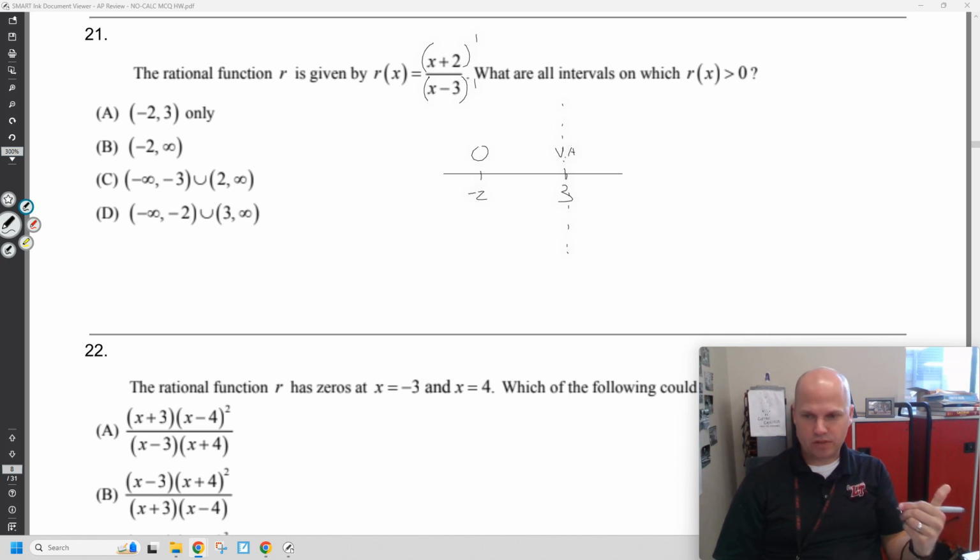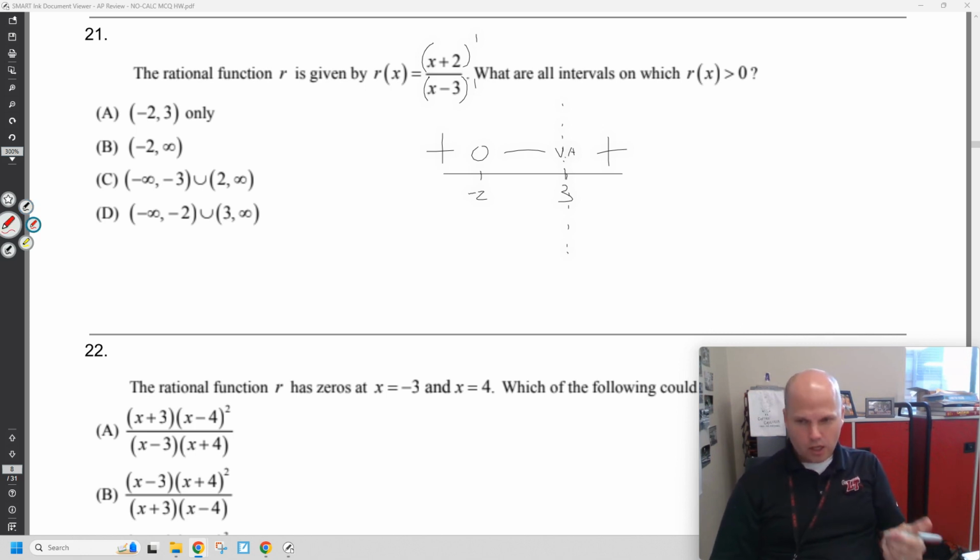The same kind of idea about multiplicity and signs changing follows. The multiplicities of these roots are 1. Plug in a test point like 4 or 5, we get positives. We see the multiplicity of 3 is 1, so we will change signs. We see the multiplicity at -2 is 1, so we will change signs.